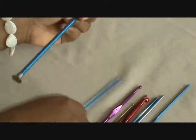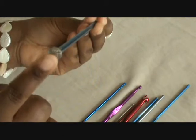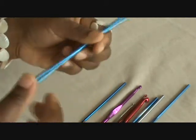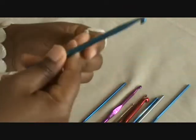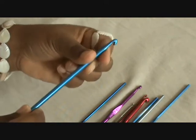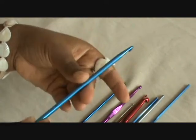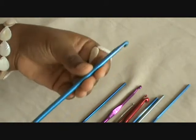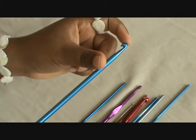And then you have your Afghan hook, which has a knitting needle ending on the back, but then on the front you have your crochet hook. And there are actual Afghan stitches that you can do, and you can do them in all kinds of different designs. And that's your Afghan hook.